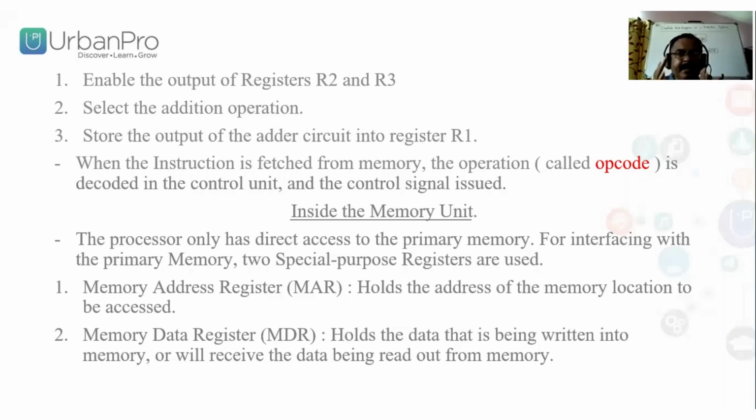Suppose the memory contains 1024 locations. The address of each location, the microprocessor has to issue or send to the memory. So that address hits the memory and the microprocessor also sends a read signal. So the data is released from memory to the microprocessor. Now, we will see how the memory is organized.